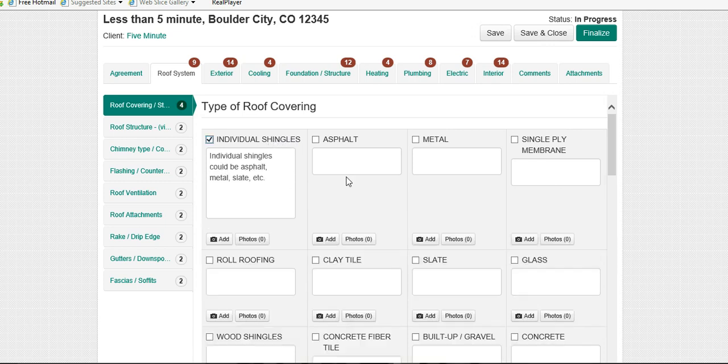We have individual shingles. They are asphalt composition. And if you notice, the items you select are automatically populated with detailed explanations of conditions right from InspectCheck. However, you can edit, add to, or delete them at your own discretion. So if we want to add something, we just add here. If we want to delete something, we can just delete it, or we can take whatever we want out. We could take the whole description out and put our own description in there, so it's entirely up to you.